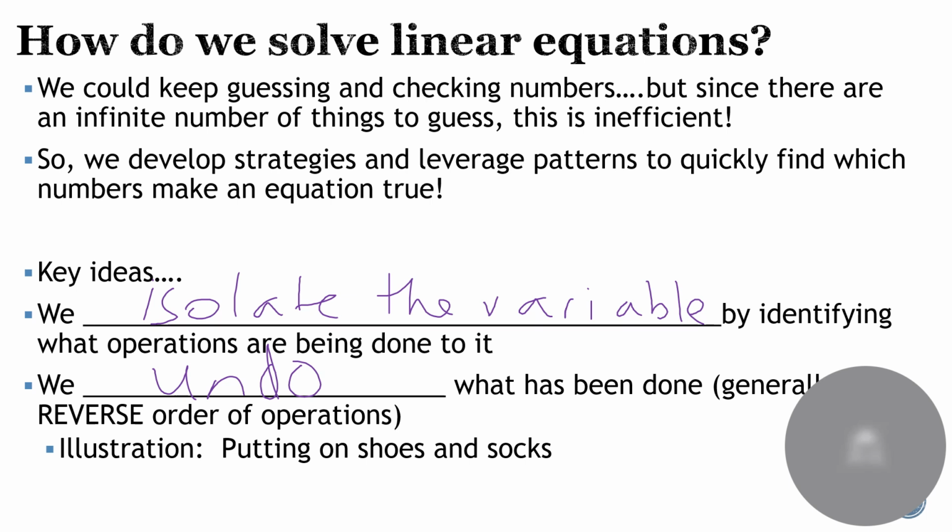And so the equations work the same way. You've got these things that have been done to the variable, and when you go to undo them, you undo them in the reverse order. So instead of parentheses, exponents, multiplication, division, adding, subtracting, we're generally going to go in the opposite order when we're solving an equation because we're trying to undo the things that have been done.